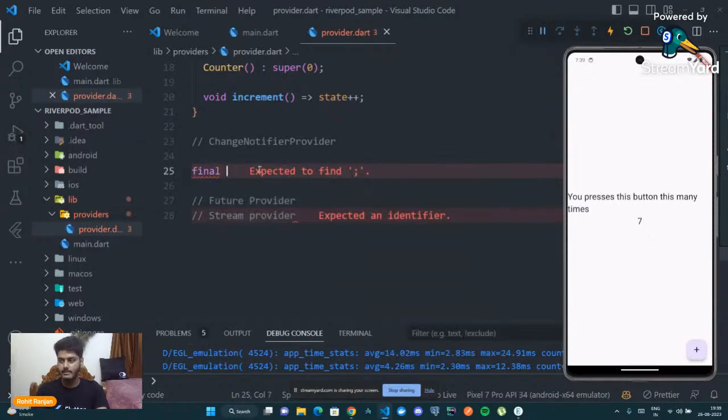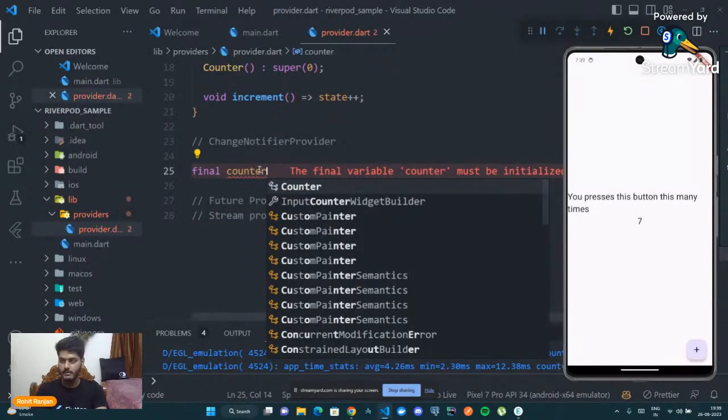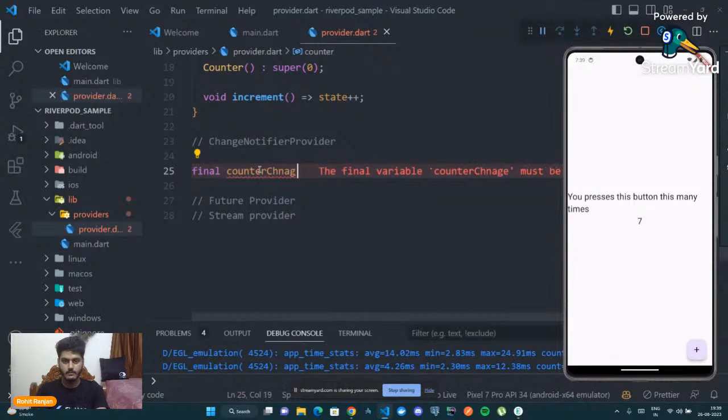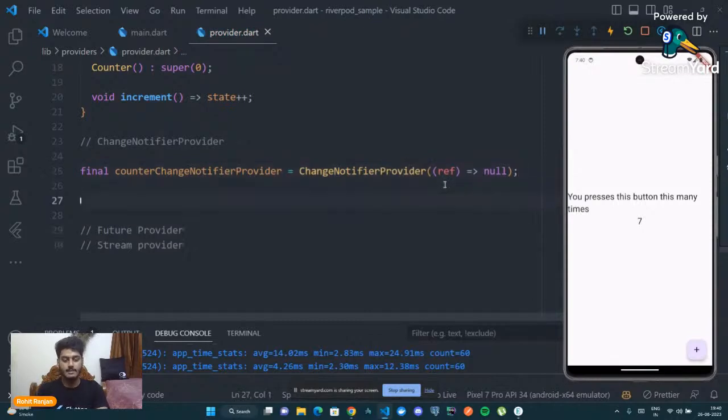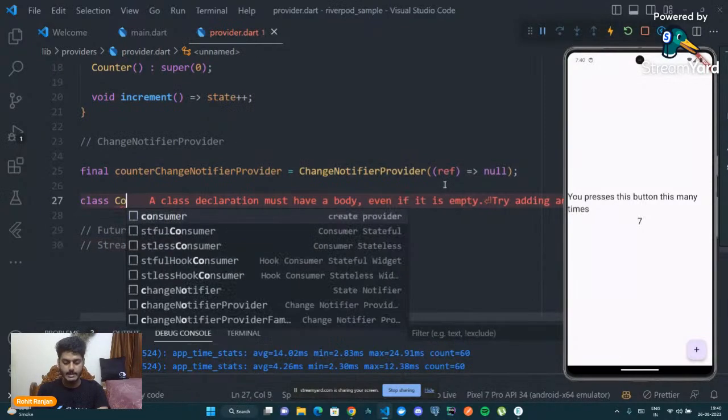So let's create one more provider and name it change notifier provider. Now, as you might guess, this would be equal to ChangeNotifierProvider. And similarly, I will be creating a class.